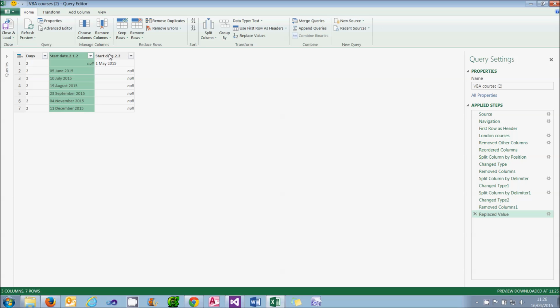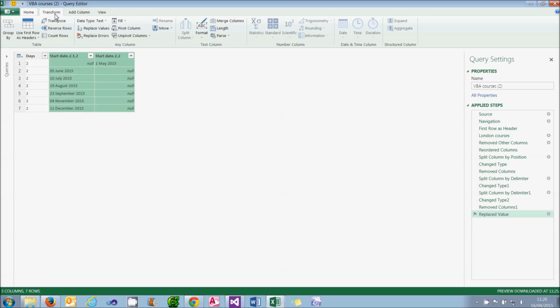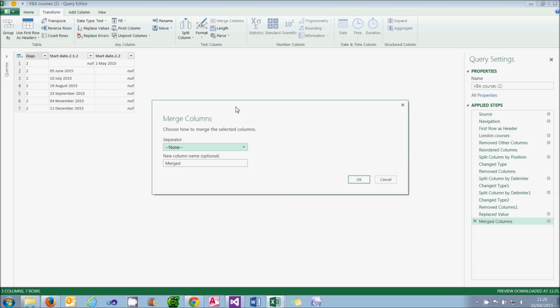The reason it was greyed out is because I didn't have 2 or more columns selected. Once I've done that and go back to the Transform tab, you can see I can merge the 2 columns together. When I click on this transform, it will ask me how I want to separate them. And I can click on a drop arrow and either choose a separator or type in a custom one. But actually, I don't want a separator. I want the 2 dates to go straight one after the other.